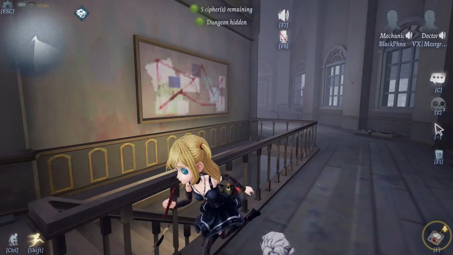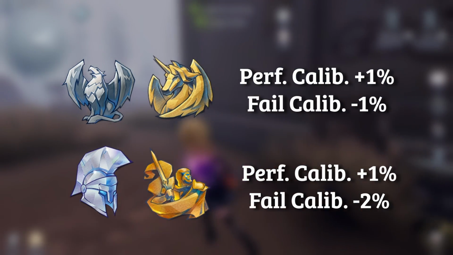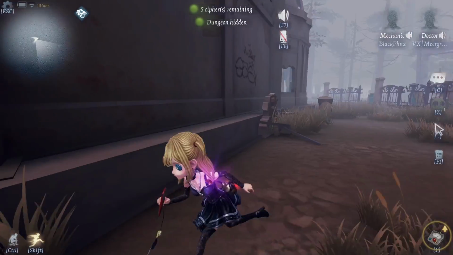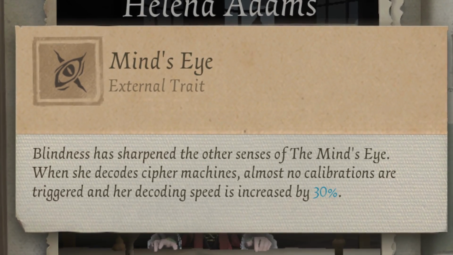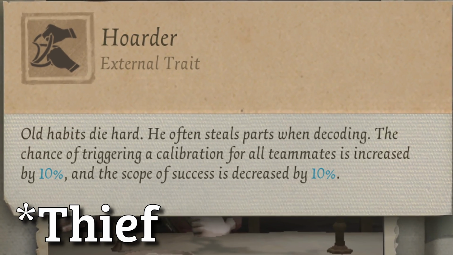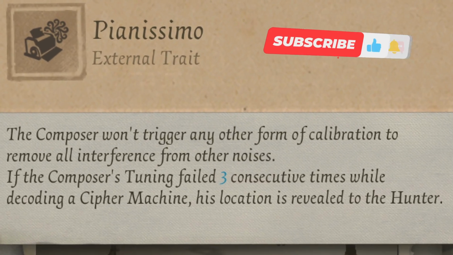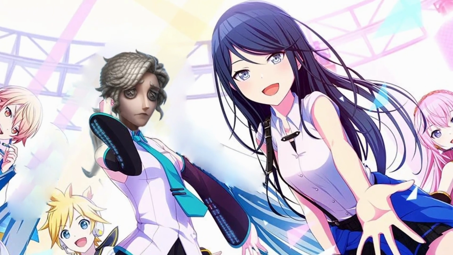If you are a higher tier player, you will only receive a 1% boost for each perfect calibration, and you will actually lose progress if you miss a normal calibration, so be careful. By the way, some people have unique interactions with calibrations. Mind's Eye, for example, receives fewer calibrations due to her being a massive decoder with 30% buff anyway. Prospector receives more calibrations, and Composer doesn't even have calibrations. He just plays music like it's Project Sekai or something.